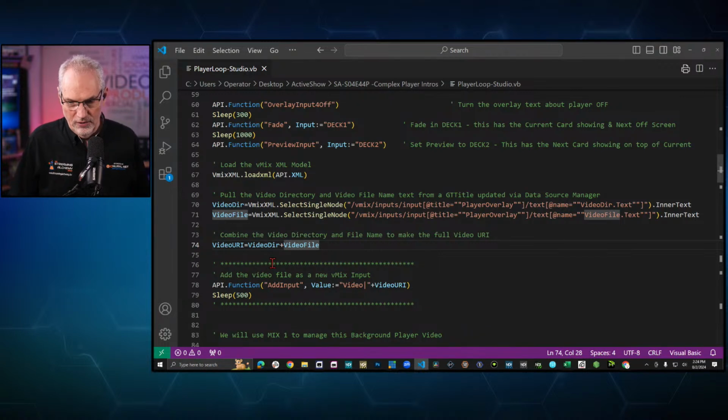The way it works is you have add input, and then you have a value, which is the media that I want to associate with this add input. You can look it up inside of the vMix shortcuts, but there are different things where if I want to do a video, I have to preface it with video and a bar, that straight up and down bar.